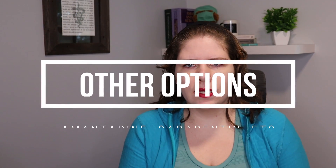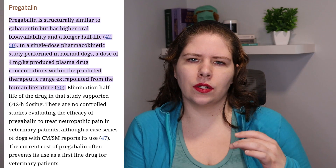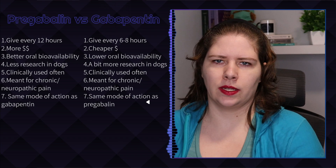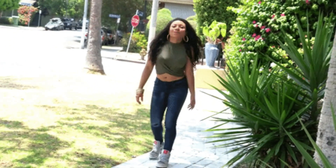We can also use Amantadine for chronic pain. We can also use gabapentin and pregabalin for chronic pain, because the longer that pain persists in the body, the more likely there becomes a component that is nerve related. Using pregabalin or gabapentin is a wonderful adjunct medication for many chronic pain patients. For some patients, we also end up using muscle relaxants — these don't necessarily deal with the pain from the osteoarthritis itself, but if the dog is compensating and weight-shifting and other muscles are getting painful and tight because of that, muscle relaxants can be very helpful tools.